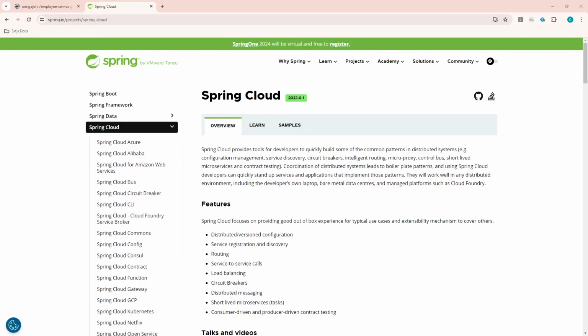This will be the second part of our microservice series, whereby we'll be looking at the features of Spring Cloud and trying to make use of them within our microservice architecture from our previous sessions. So we will start by making use of the distributed configuration management, and then we'll proceed and do service discovery management also.